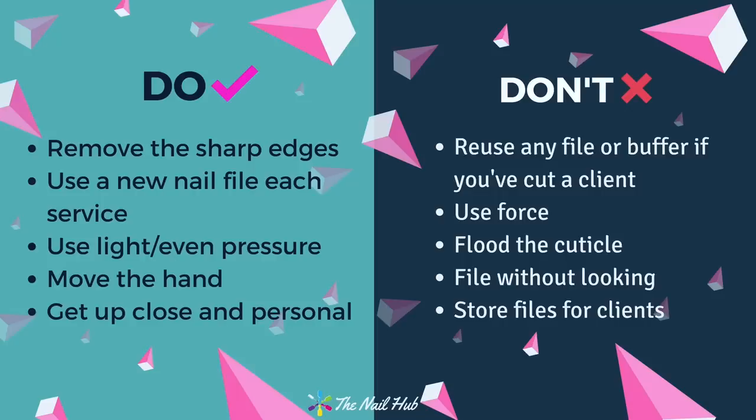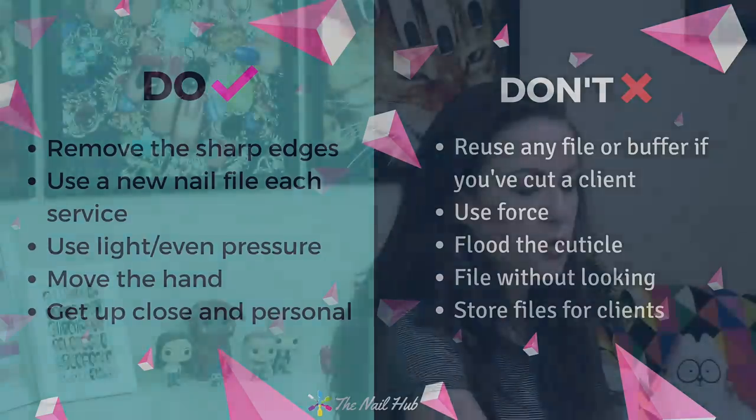So let's quickly talk about not using the same file twice. All right. My personal opinion, and if you think about the fact that some of these nail files were individually wrapped, my personal opinion on this matter is that you are going to see a lot of nail files like this one that says disinfectable, okay? And depending on where you live and what rules exist in the area that you operate, some places do allow for nail files to be disinfected, which means you can spray them down with a sanitizer, let them air dry. And there are some nail files that sell themselves as sanitizable or disinfectable files.